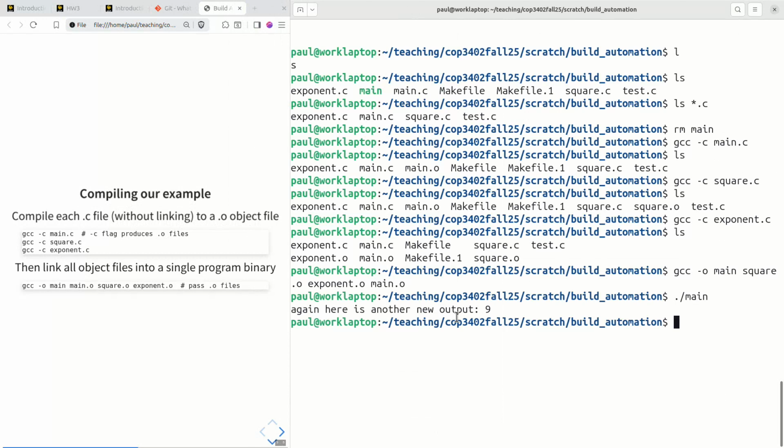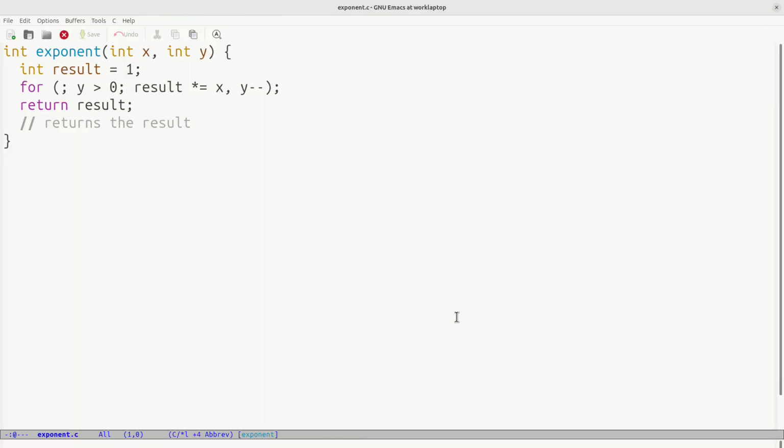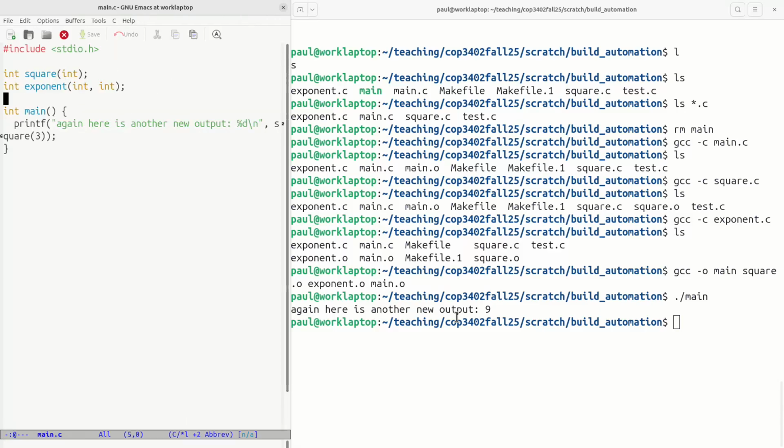So will this make it easier to edit one thing and then compile, so you don't have to recompile everything? Yeah. Is there some way to make it easier to type all of that out, like the example you gave earlier? Yes, there is. That is actually build automation. That's what I'm leading up to. There are tools that will allow you to specify this process so you don't have to do this by hand. That is what build automation will do for you.